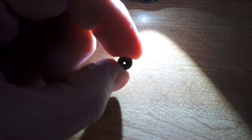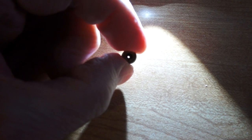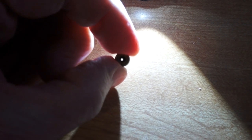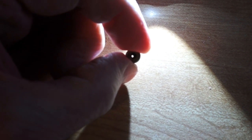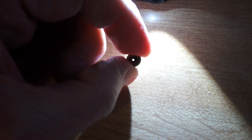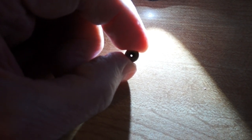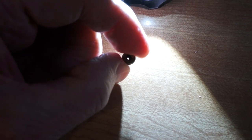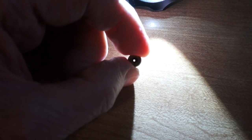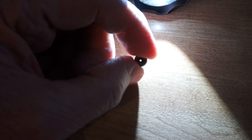So this is the stock main jet for the carburetor on the Honda HS1132. And it is 0.98 of a millimeter. And I upgraded it to a larger one, which is 1.05 of a millimeter. Sometimes they refer to that as number 105 and the other one as number 98. But anyway, it makes quite a difference. It's much more aggressive when it gets into the deep snow. It probably uses more gas because there's a bigger hole for the gas to go through.